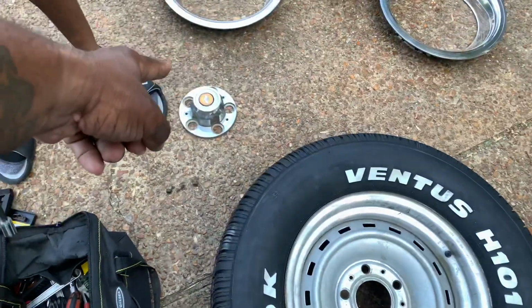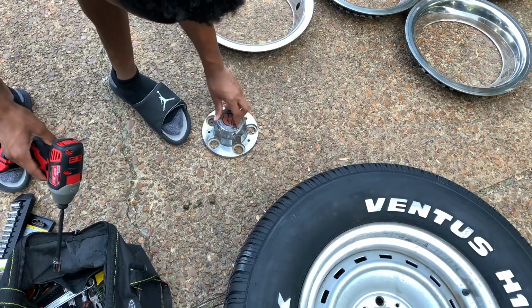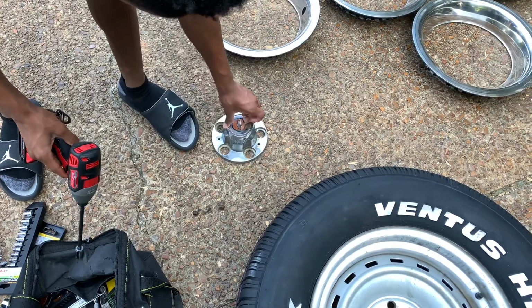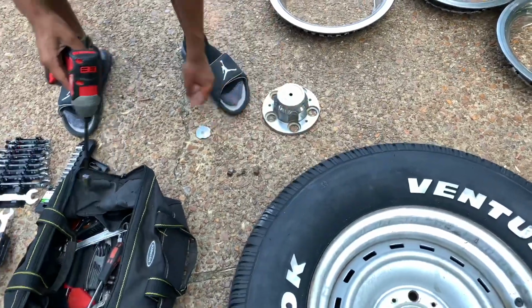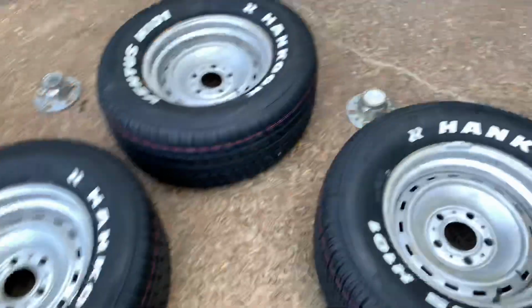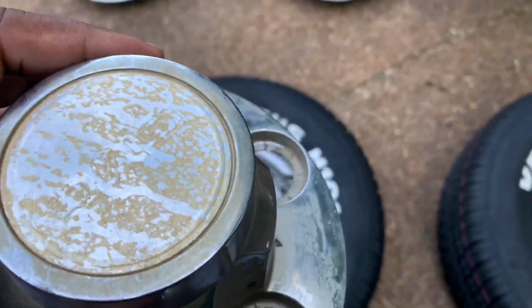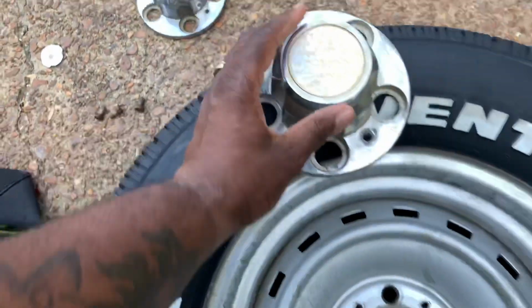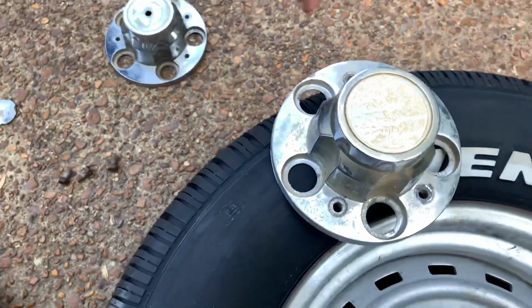Peel that sticker off of that. You can probably peel it off with your hand, but if not, you just get a flathead and peel it out. Get your flathead, it's a sticker on here. Get that flathead and get up in that corner, see if it'll come off.